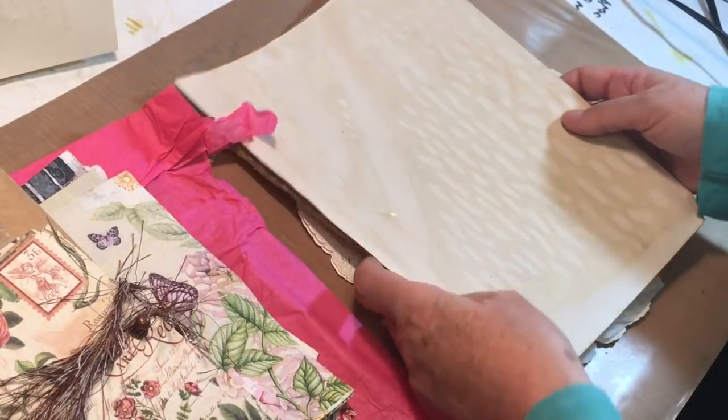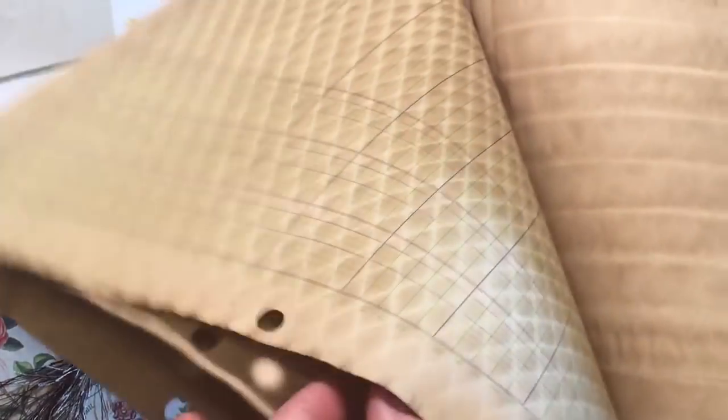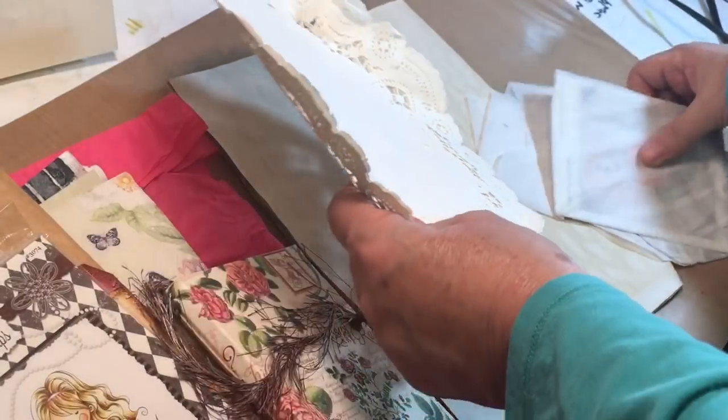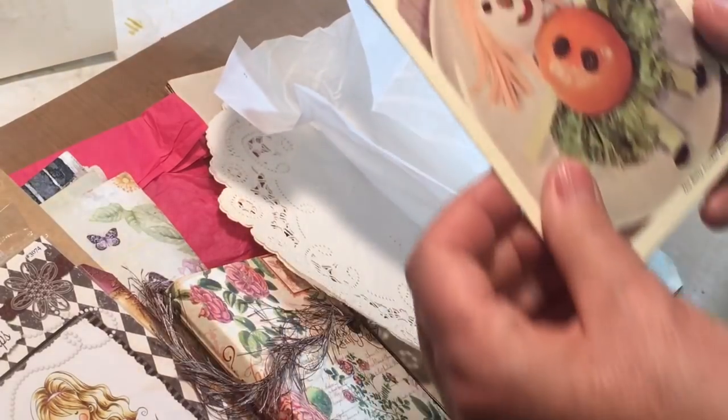There's a little sand on it so I'll shake that off. She sent some coffee dyed paper — how awesome! I haven't been able to coffee dye since my shoulder surgery and I'm really running low, so I can't tell you how much I appreciate that. She also included some big doilies — look at the detail on those, really fun — and some children's recipe cards that look really good too.